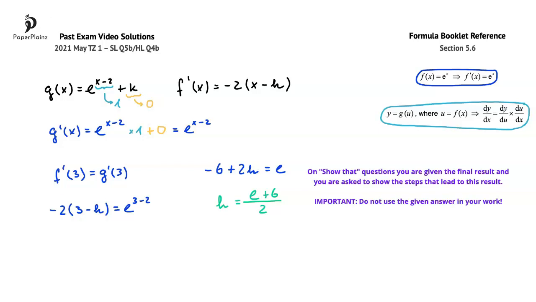If the show-that term is a bit confusing, you can often rephrase the question. Here the rephrased question could simply be find h instead of show that h equals e plus 6 over 2. You might ask then, why doesn't the question just say find h? This is because you'll need the result from this question part to solve one or more of the following question parts.